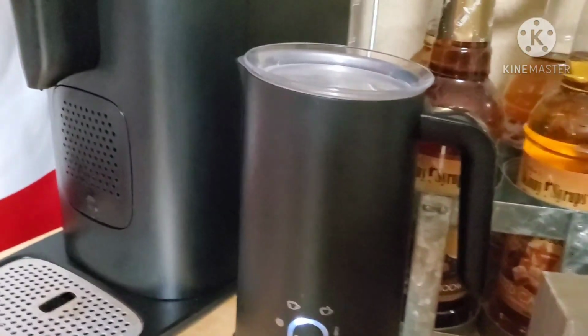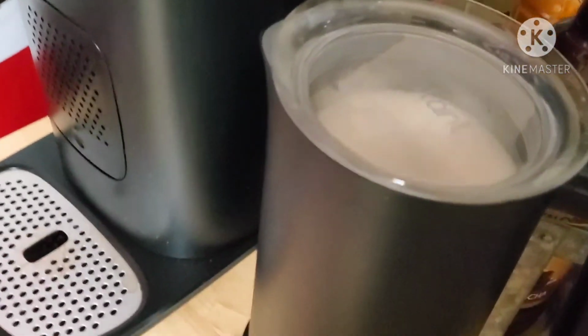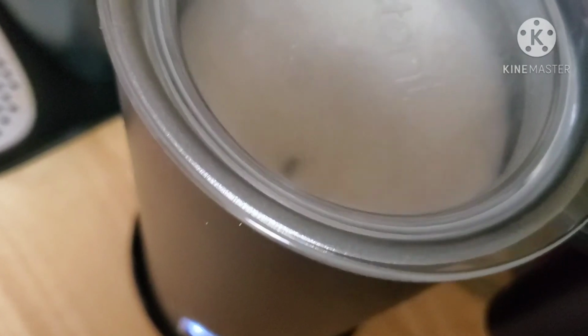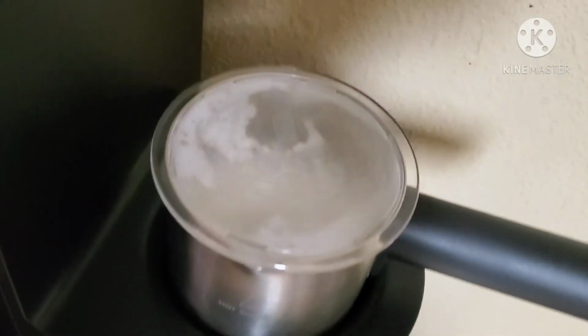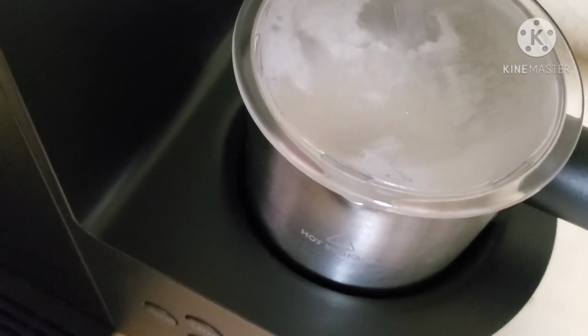And just so you can get a noise comparison, just in case this bothers you, I'm not sure that it's such a big deal, but this is quiet. You cannot hear anything coming from this machine over here. The K-Cafe, not so quiet.